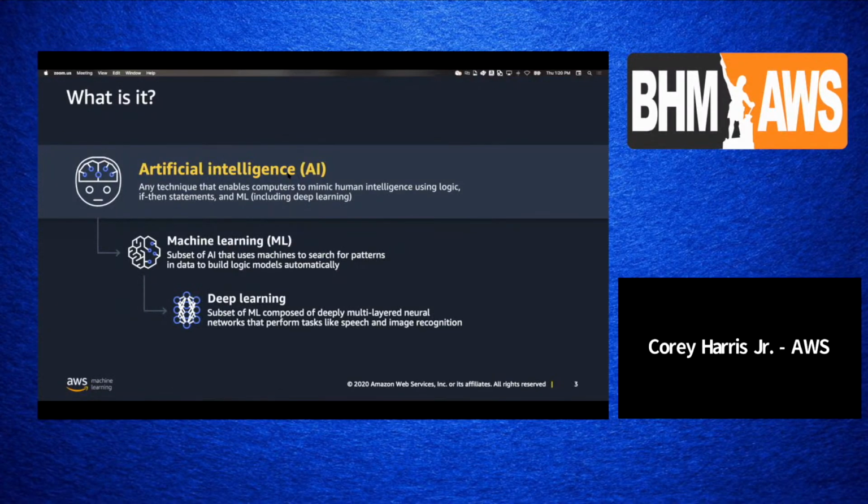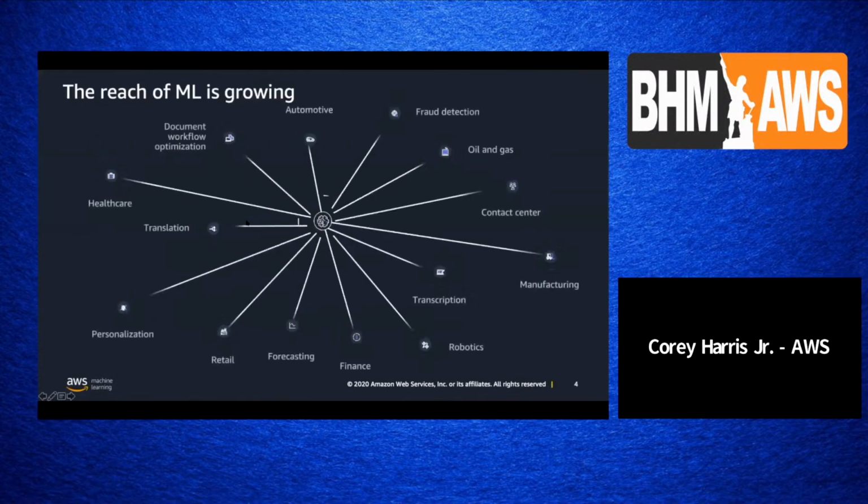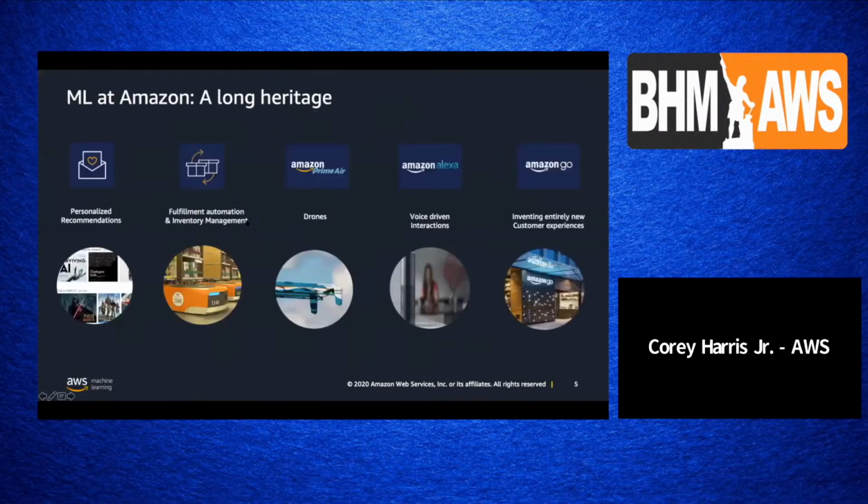And then deep learning is more for the data scientists of the world who set up their own frameworks from scratch. Maybe they have proprietary algorithms, proprietary frameworks that they'll deploy on custom servers with very specialized GPU specifications, and this is at the very bottom, right? So we're going to focus more on the AI side with Forecast. And let me just jump through some slides to show you where it fits in.